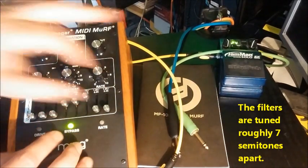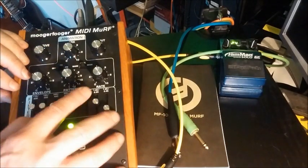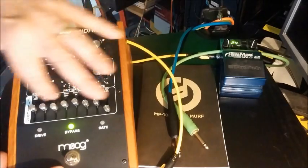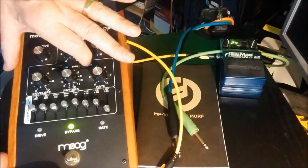If you mess with these, honestly, this part alone is really nice. But what makes it really nice on the MIDI Murph is that there are two frequency ranges. If I click this frequency switch, here comes the bass range. Originally there were two separate pedals - one for the middle frequencies and a bass Murph for bass frequencies - but the MIDI Murph has got both.